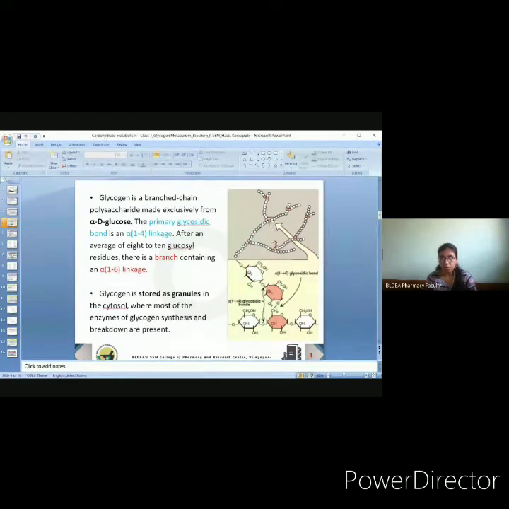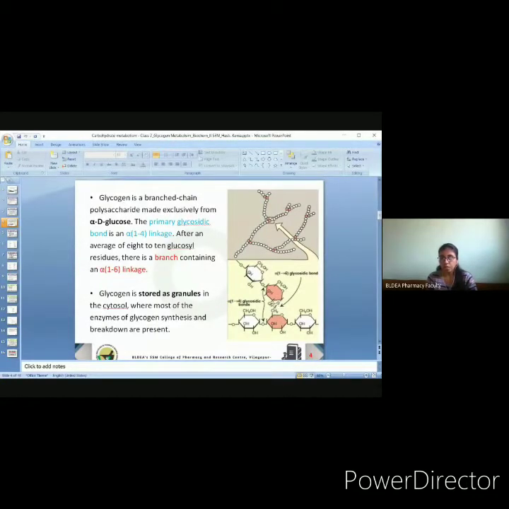Okay, when you see the zoomed structure, you can see this is the first position, second, third, fourth, fifth, and CH2OH will be the sixth position. Okay, so CH2OH is the sixth position. You can see there is a branch formation in this. Orange molecules are branched glucose molecules. So the hydroxyl group at the first position and the sixth position of the second glucose molecule, that is CH2OH, both are involved in bond formation.